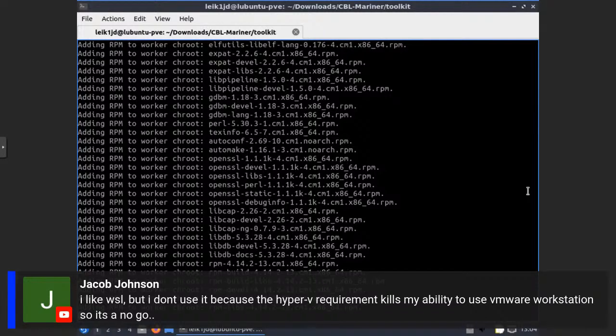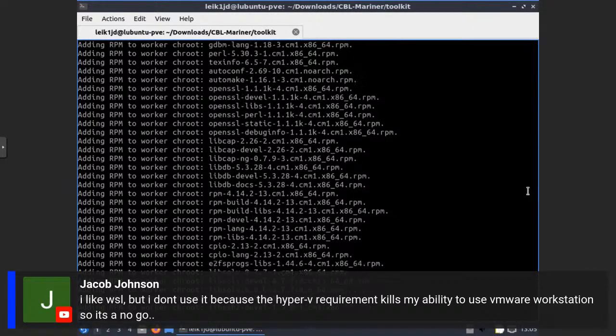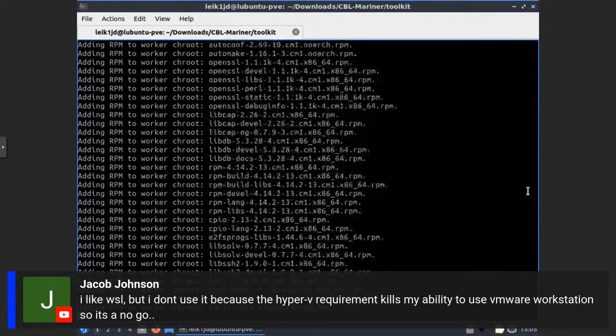I like WSL, but I don't use it because the Hyper-V requirement kills my ability to use VMware Workstation, so it's a no-go. Yeah, I have it installed on my lone Windows box here in my apartment.